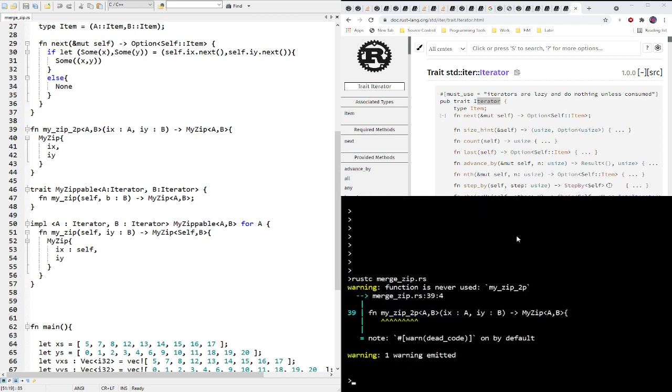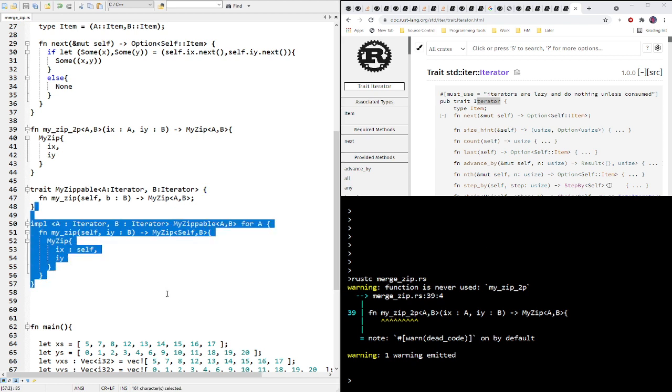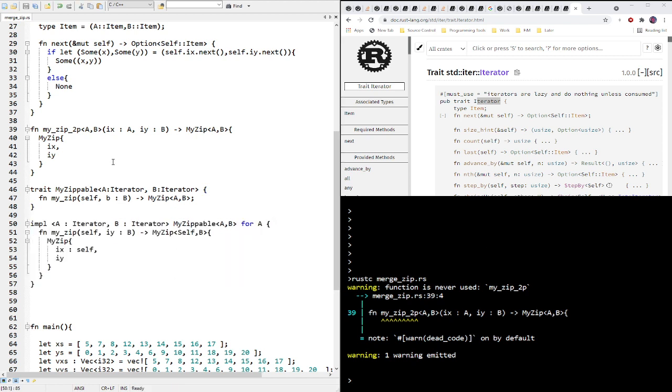Functions never used my zip2p. Don't care about that. Okay, so let me, I gotta think my way through this because this is going to be critical to me getting my head wrapped around this. So I needed the trait in order to be able to effectively add functionality to anything that's considered to be an iterator.